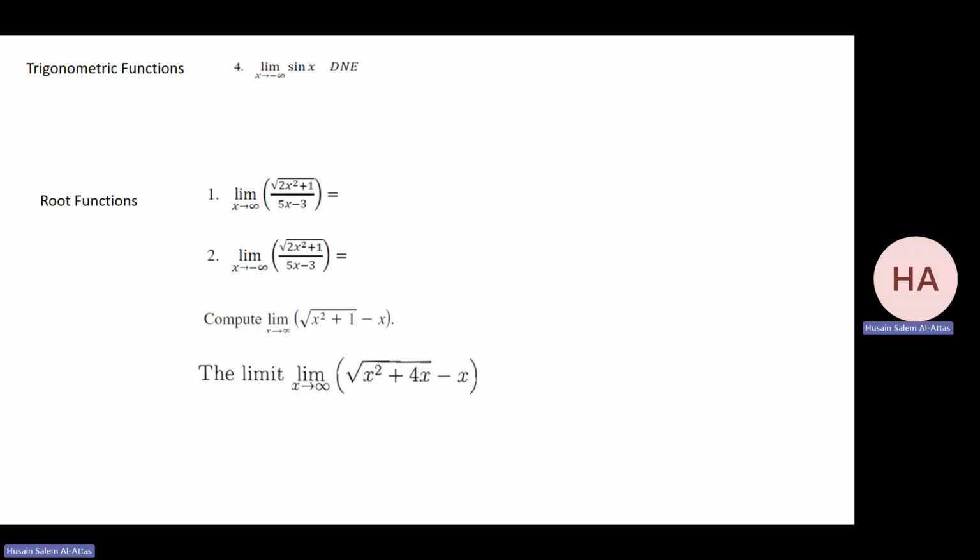Okay, trig functions. The problem with the trig function is that it doesn't go to plus or minus infinity, the same idea. Sin x or cosine x, it's the same idea. Why does the limit not exist? Because if you remember, this is the sine function, and it will continue doing this. Now, as I'm going to infinity, I don't know where I will stop. The numbers will oscillate between -1 and 1, but I don't know which specific number it will go to. So the limit does not exist.